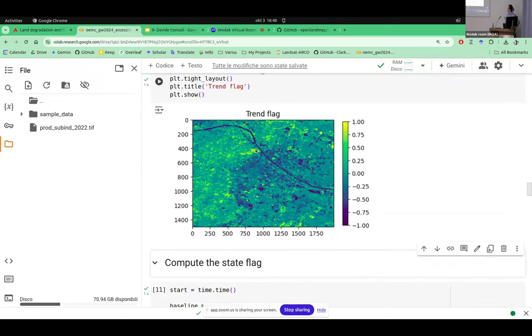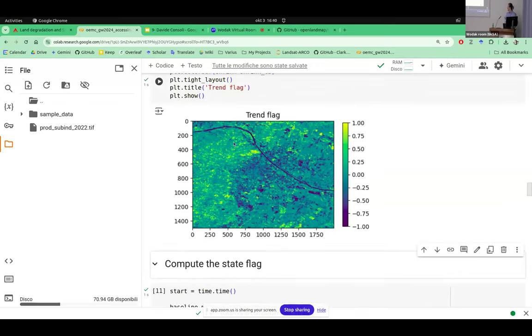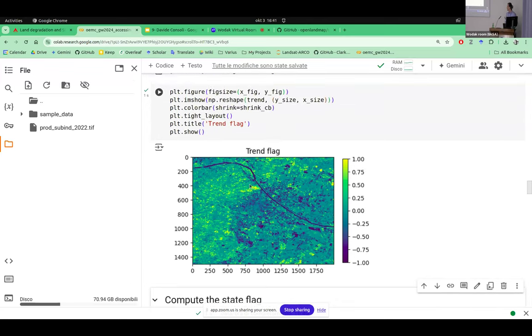Okay, so here you can see what is yellow, it's improving, so at least getting greener. And what is toward blue is the degrading area in terms of NDVI. This is from 2008 to 2022, so it's 15 years. Why do you think it's especially decreasing? Well, maybe, so this is the urban area of Vienna, so probably some buildings or some crops deteriorating a bit. This greening, the same could be.